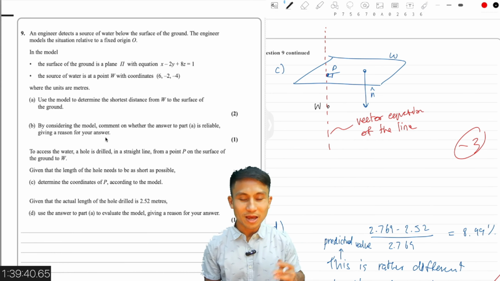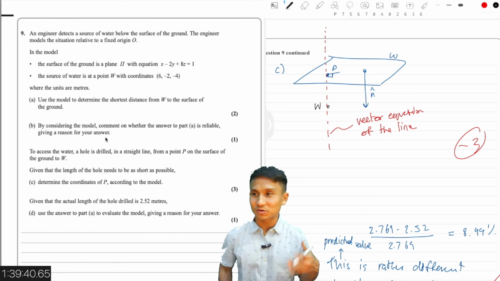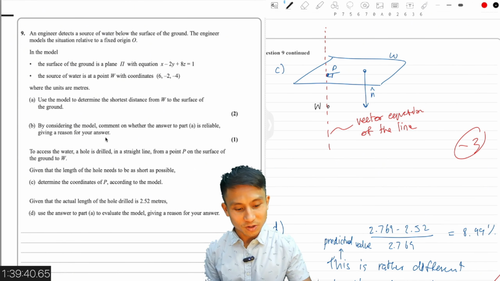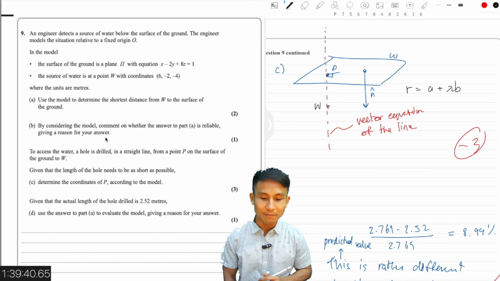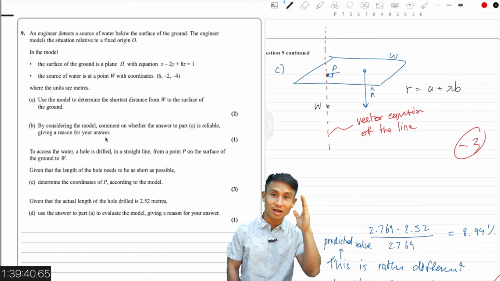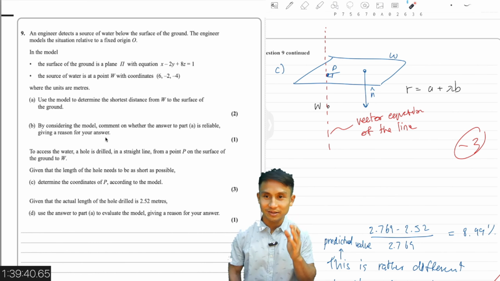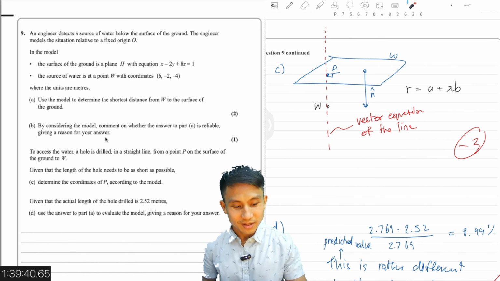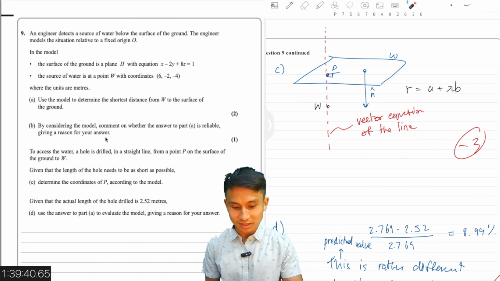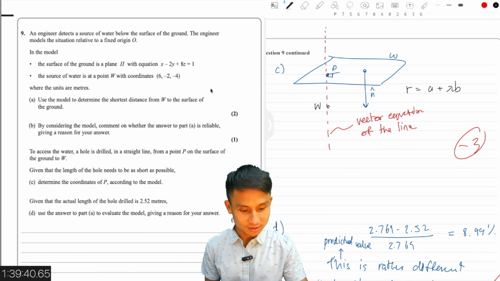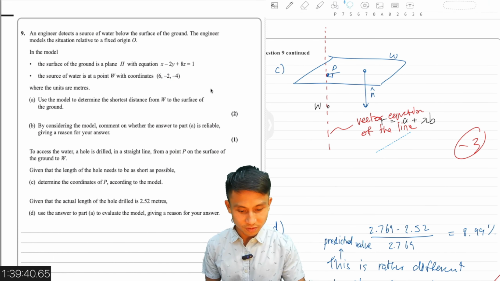But we haven't got any idea about the line here yet. So how do we make vector equation of the line? Well, r equals a plus lambda b, and b is just a direction vector along the line. Now here's the key thing. Here's the critical point. The a is simple because it's just point W. We already know point W to be 6, minus 2, and minus 4. So that's just going to maybe move it here. Oops.